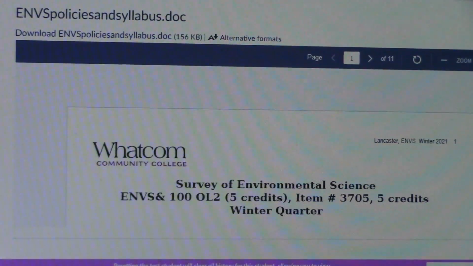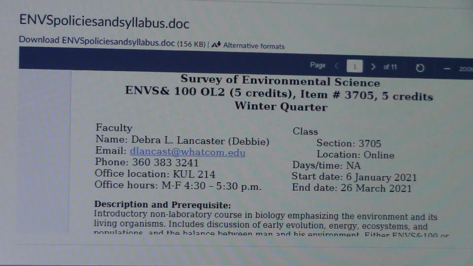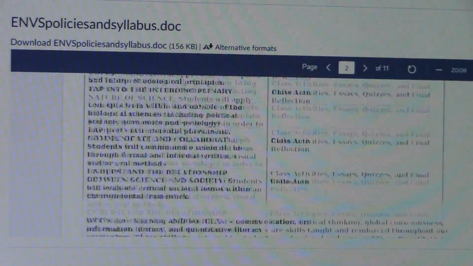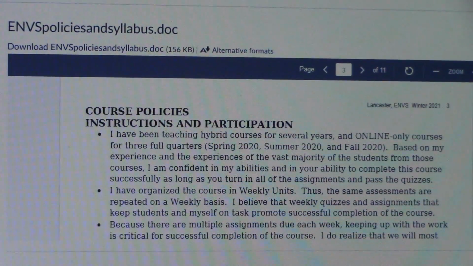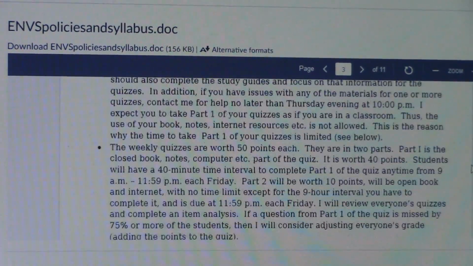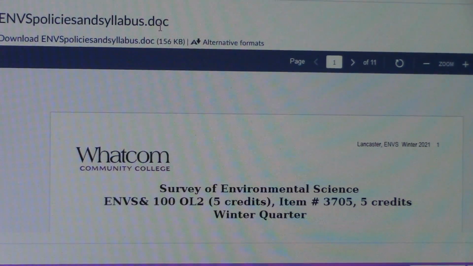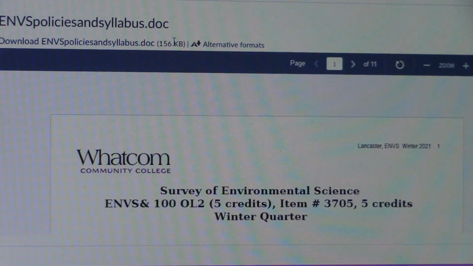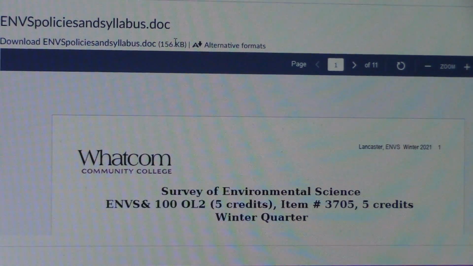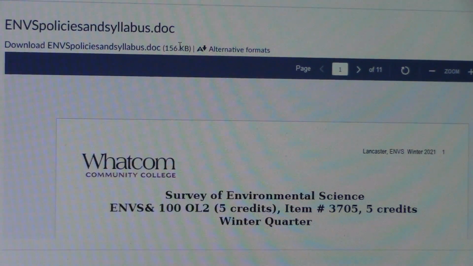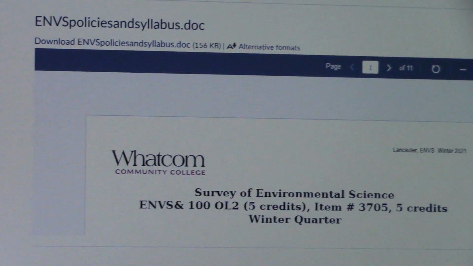Not only does it explain just general information about the class, and then our outcomes and policies, but there are some directions as well. You can download this to make it easier to view, and in fact you can change the font. You can do whatever you would like once you download it. Okay, so back to modules.